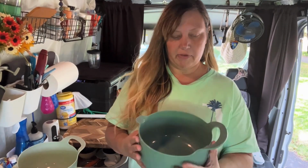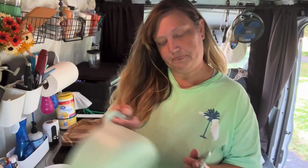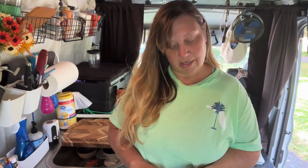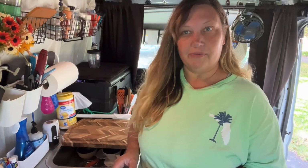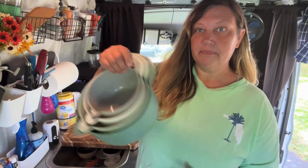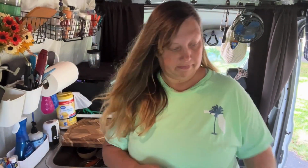It's about the size of a saucepan, which I guess I could have used a saucepan, but I got a mixing bowl, so I'm happy about that. I had seen some other ones that I also like, and I added them to my wish list. They have lids. But these I can just hang up, put out of the way, and utilize as I need. Love them. Next thing I got, rice jars.